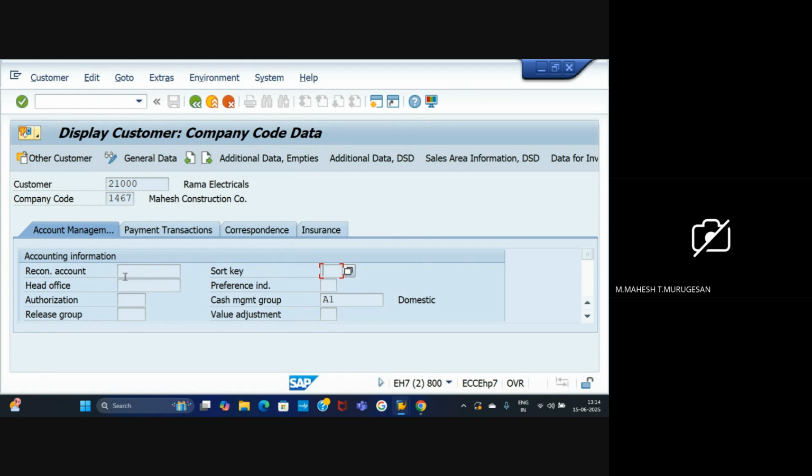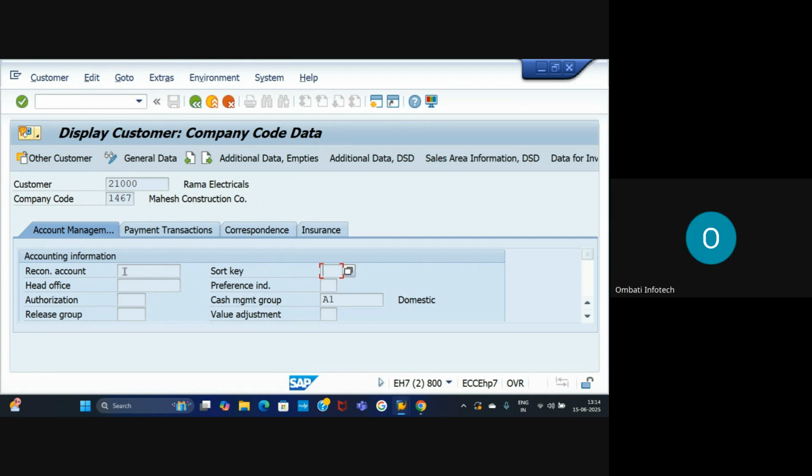Yeah, that's it, sir. I am saying. It's a gray field. How will you enter the data?